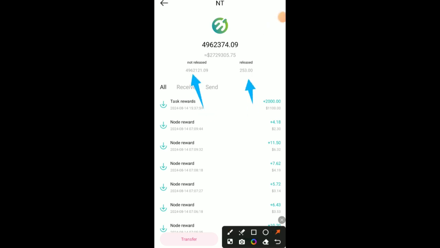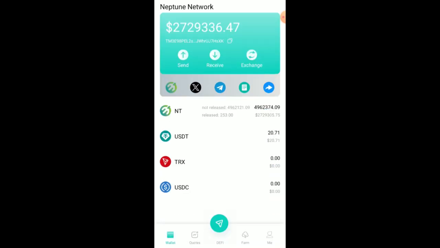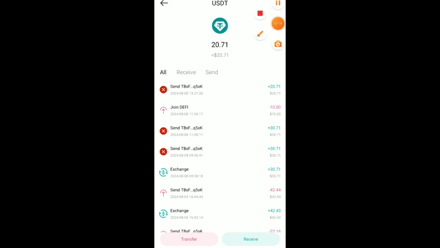So we have the not released and released. If you don't have the released, I'm not saying that you have to invest. Don't invest anything. But if you have the release coins, please just convert 10 USDT and participate in a DeFa trade if you are not yet in one. If you are new to this and don't have any release coins, please don't deposit anything. It's not safe. I'll not advise you to do that.